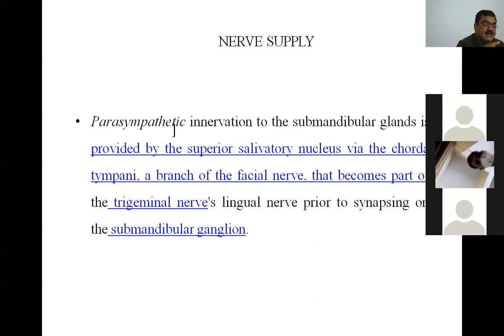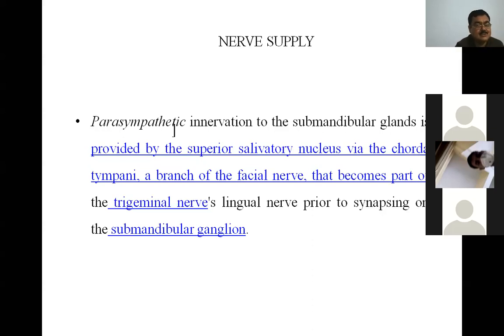फेशियल नर्व की कौन सी ब्रांच के साथ में बाहर आ रहे हैं? ये है chorda tympani. फिर वहां से लिंगुअल नर्व, जो कि मैंडिबुलर नर्व की ब्रांच है, उससे मिल जाते हैं. लिंगुअल नर्व के साथ में, और फिर लिंगुअल नर्व से ही सबमैंडिबुलर गैंग्लियन हैंग किया हुआ है, उसी से अटैच है. तो वो फाइबर गैंग्लियन में आ जाते हैं.